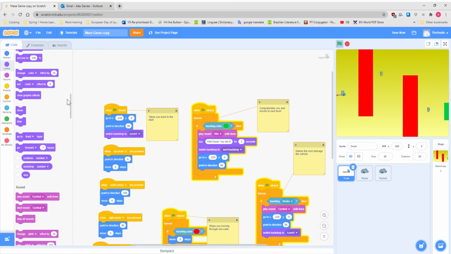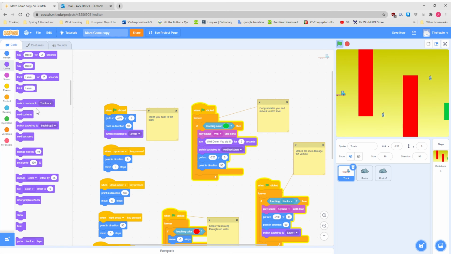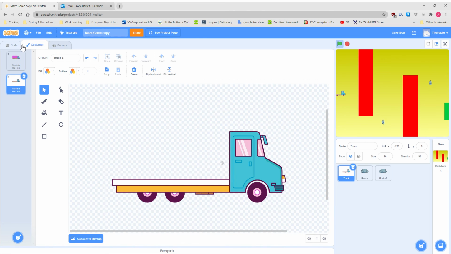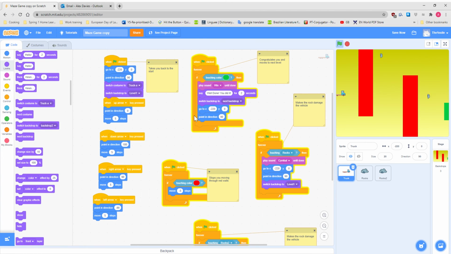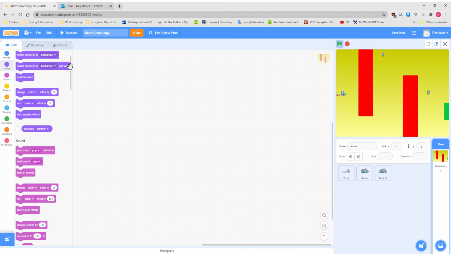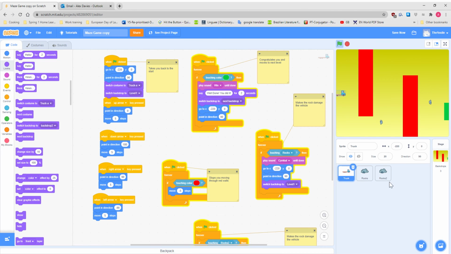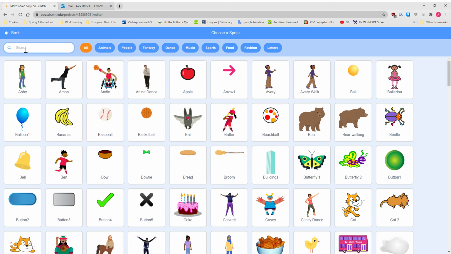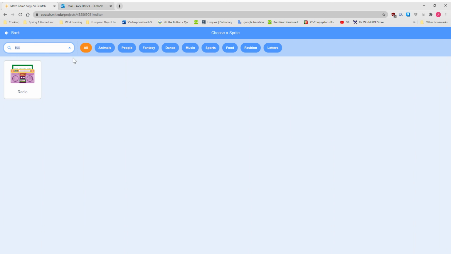when it's the start, you want the looks, where we're at, switch the costume to truck A. Do you know what? Yeah, truck A is the one without it. And then you could put in something like, let's say we edit the backdrop. I don't actually like editing backdrop. I think we're going to put in a sprite. I said I wasn't going to do too much. You know, look, I'm going to put in loads. Let's say we want to say something like box. No, it doesn't really work.